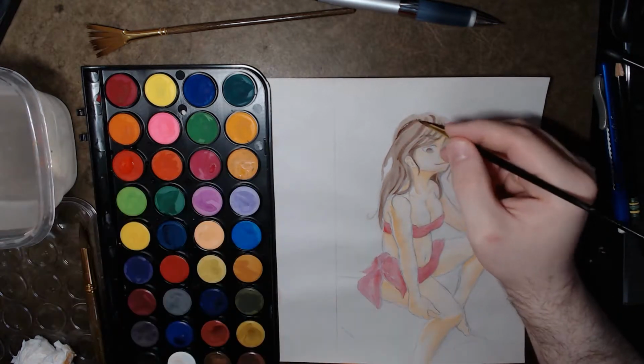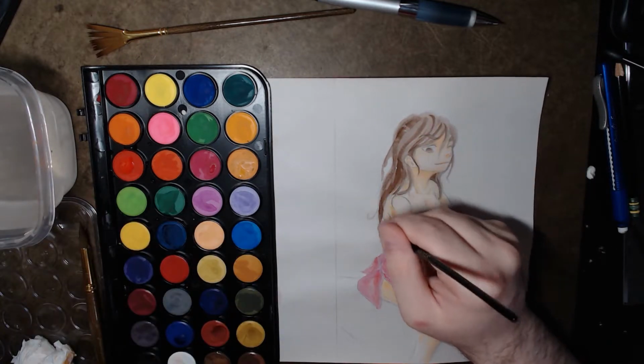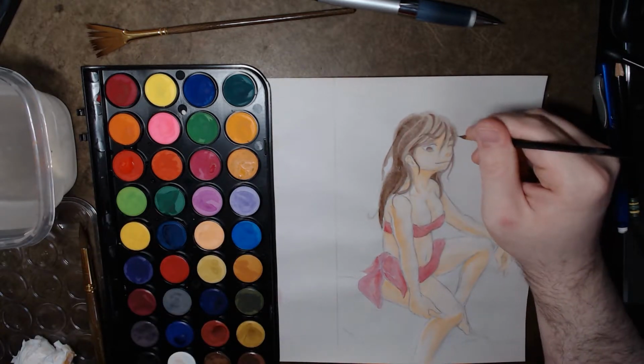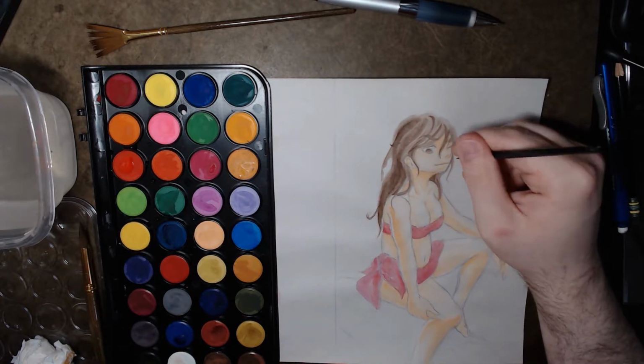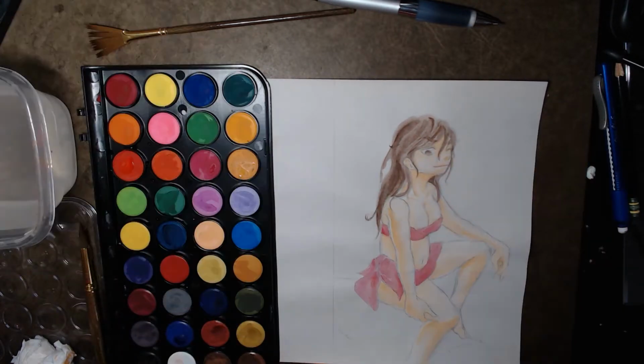So, yeah, that's kind of neat about the set because it has a lot of weird spots in it. It's probably how they mixed it and they probably didn't truly mix it all that well, or it broke down or something. Because I tried wiping it off and it just uncovered more.